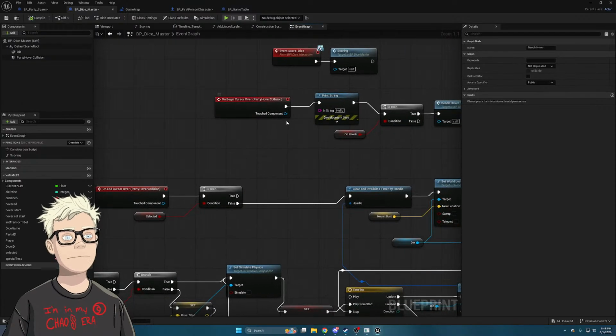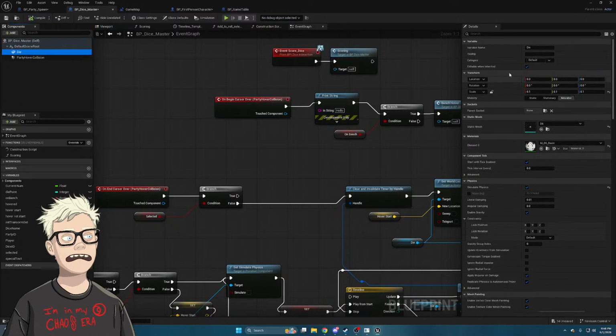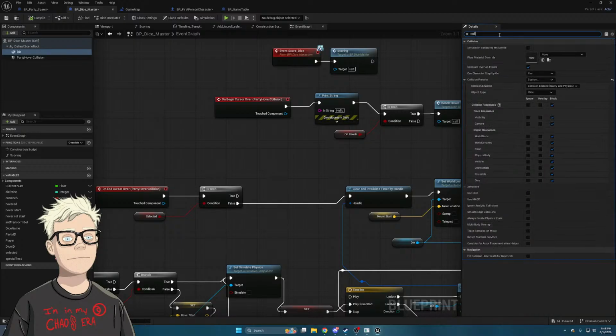Okay, hold on. So we need the dice to be collision. Let's try that.